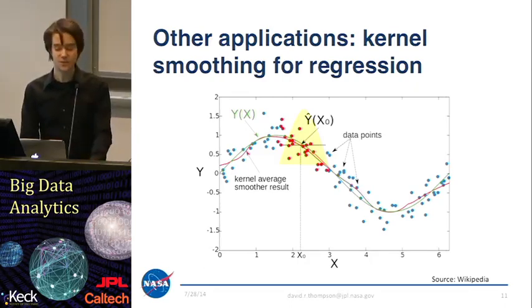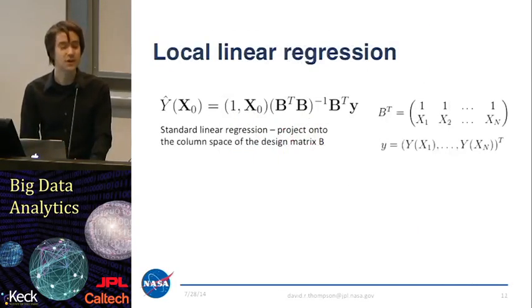And there are ways to address this. A common way is by adding a little bit of parametric inference into this: instead of using a local average, actually use a local linear regression that takes into account the linear structure of the data set at those edge points. And this is what local linear regression looks like.